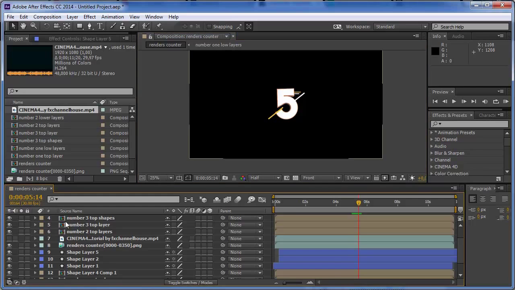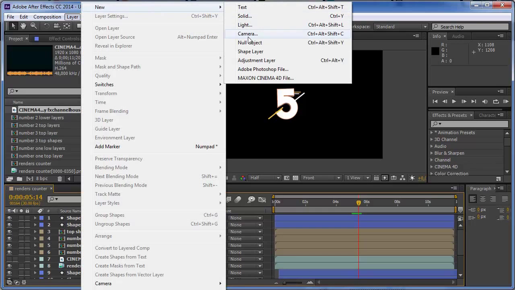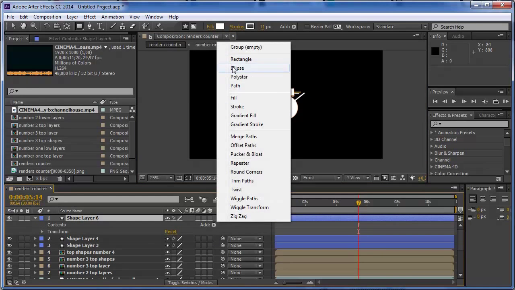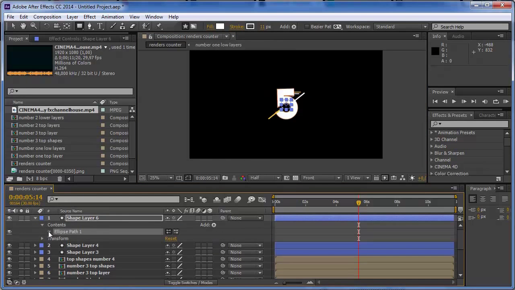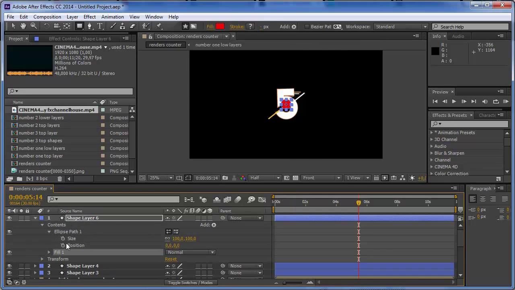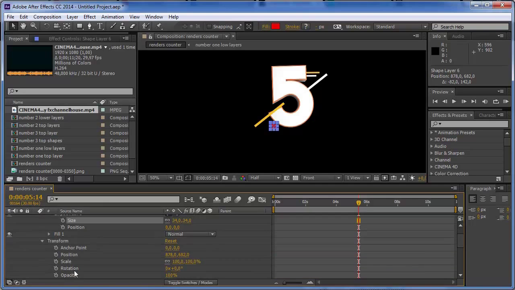Now 5 is ready to bump, so I'm just going to put another shape layer on that. I'm going to make a circle, just an ellipse tool, and some fill. On the size, I'm going to put this a little bit lower. I'm going to bring our one ellipse over here a little bit slow.